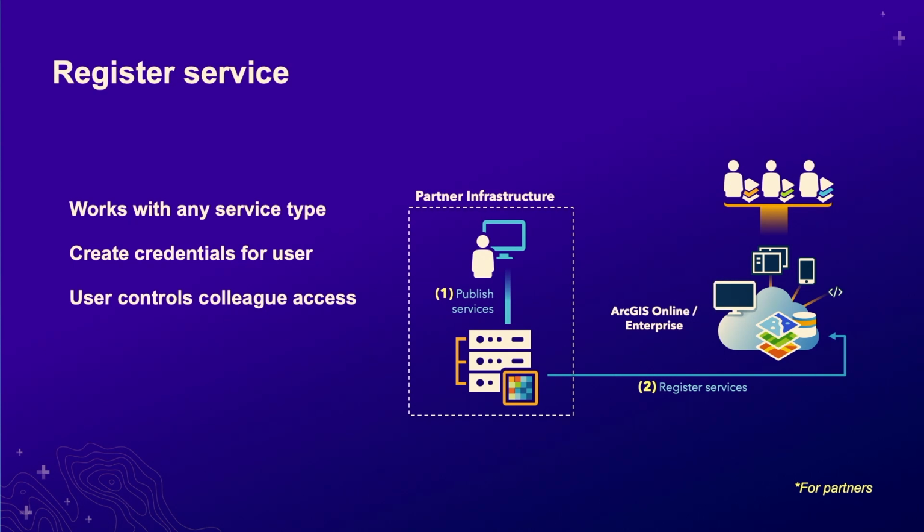So they have an image service. In order for them to register that service, you provided them a login, a username and password. So when they register that service, they enter the username and password. Now, from that point forward, that service, that new item, can be used throughout the entire ArcGIS Online or Enterprise organization. The way access is controlled to that service within that organization is by that administrator and who they decide to share that to. So they may say, this image service can only be used by this group within my organization. They would use the sharing model within ArcGIS Online and Enterprise to control access to that content.